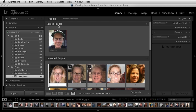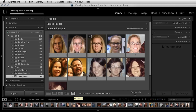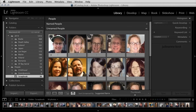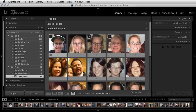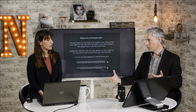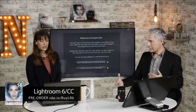Or if you shoot a wedding. I was going to say, I think there are professional implications too. Yeah, we shot a wedding and the bride wanted to know if there were more pictures of her father. And then I would have had to go through thousands of pictures. Yes. This would have really helped. That's a common request. And if you're putting together a wedding photo album, you want to make sure every guest has some presence in that album. Right. And that is extremely laborious because weddings often have more than 100 guests. Right. And this promises to make that easier.